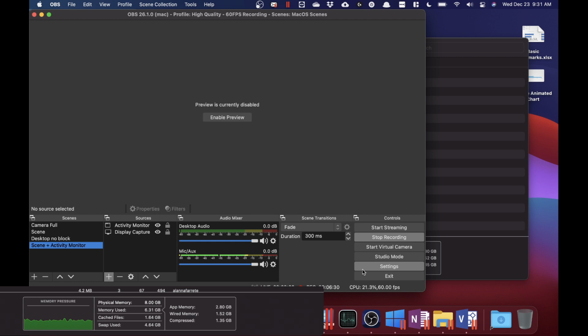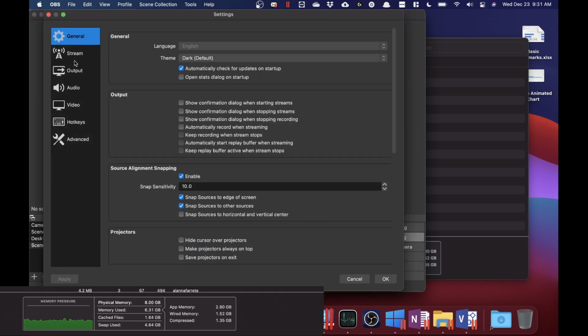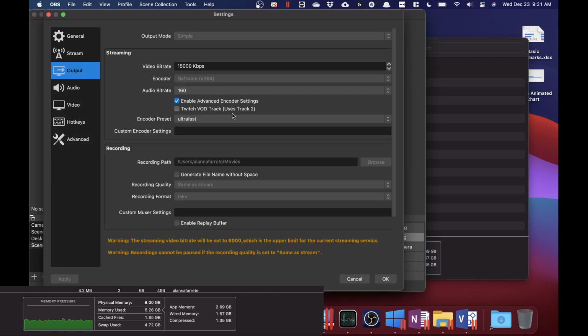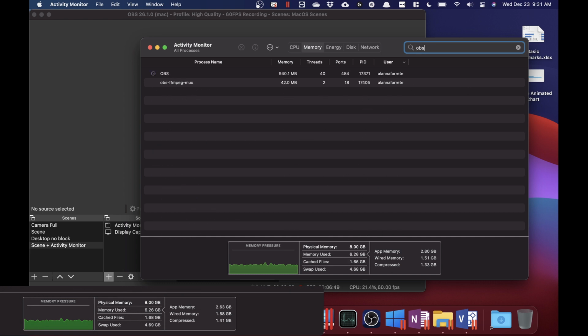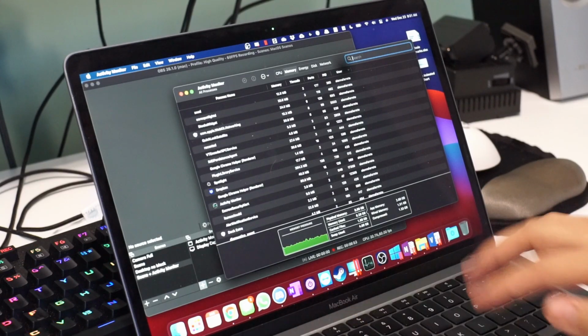Now, for this test, it's also going to be recording the Activity Monitor using OBS, and to get some good screen recordings, it's going to be at 1500 kilobytes per second. So keep that in mind when you're watching this benchmark or test of some of the Microsoft Office stuff. You could get better performance, and that's really all I have to say for that. At least for my testing, it used 1GB RAM.